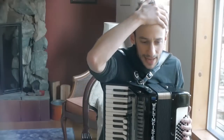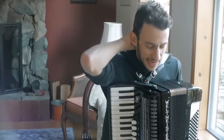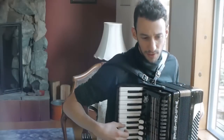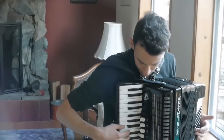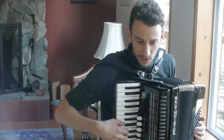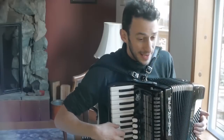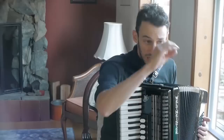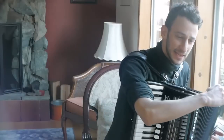In terms of the right hand chords, the pads, pads are just chords that are going to be sustained. On a pipe organ, if I was to play A minor, it would just be a sustained chord. So that's what pads are on an accordion. How I do that is with quite a light touch. So imagine a swell. You're not going to start off at full volume, you're going to rise, keep the pad, and then take it out.